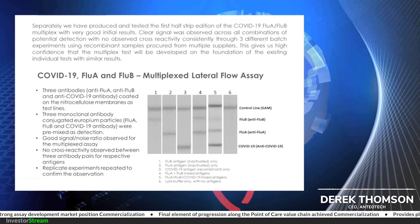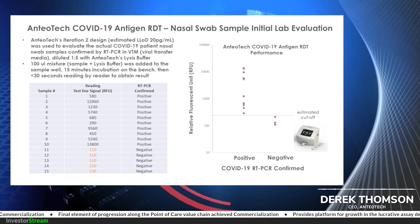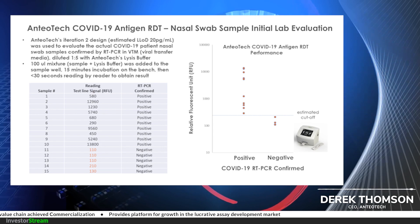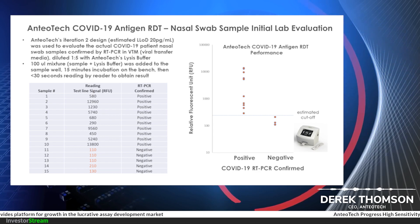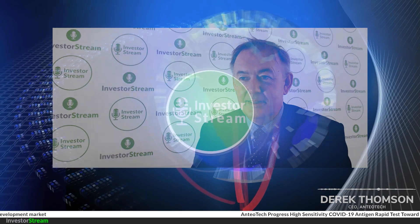Both of those processes are quite extensive and we'll be investing in them ourselves to set them up and run them. It looks like we'll do a smaller lab-based trial for our first approval process with the TGA, and a similar process for the US market where emergency use criteria have been set down. Our clinical trial processes in Australia will probably suffice for that market as well, and we're working through various other jurisdictions at the moment.